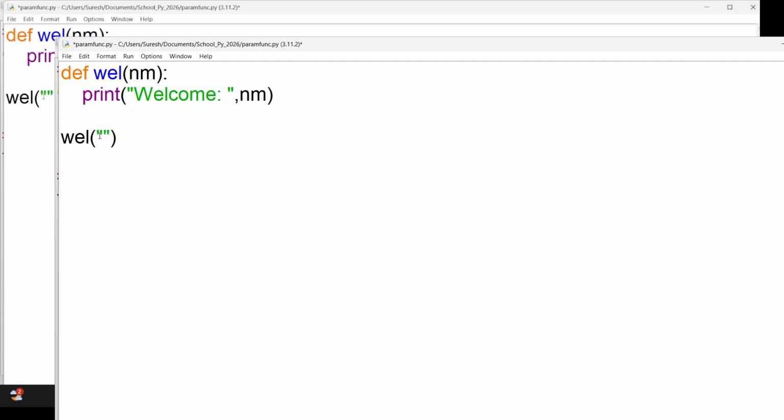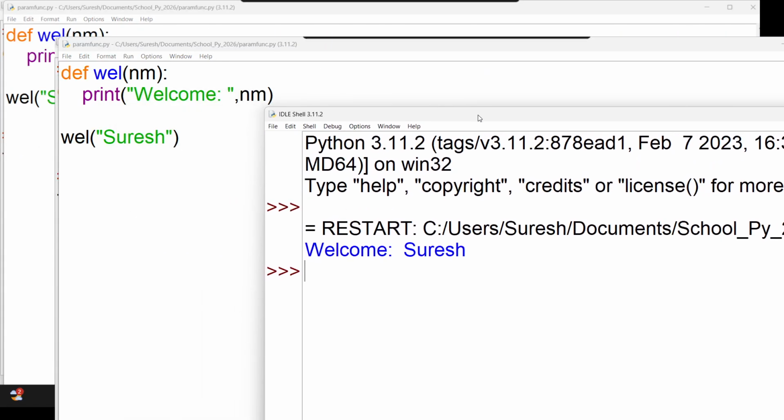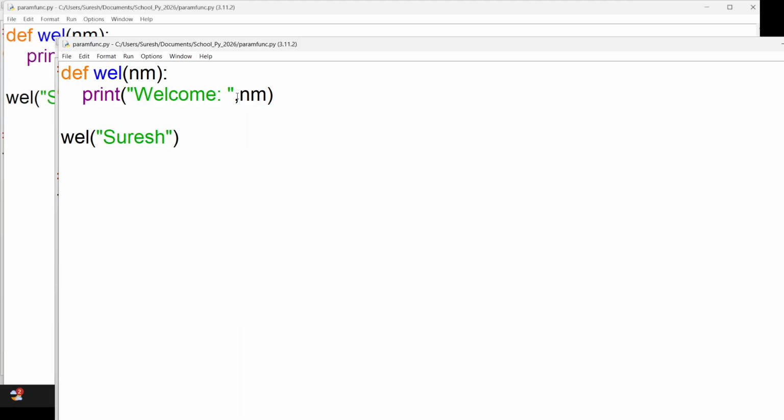So let me pass a parameter with a name. Now I can see welcome, and this parameter is passed here, the name is holding the value, and that value is passed here. You got it?